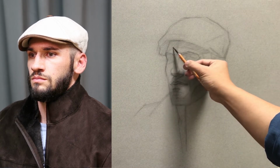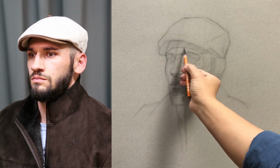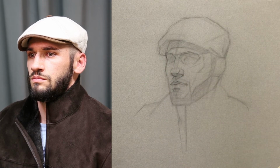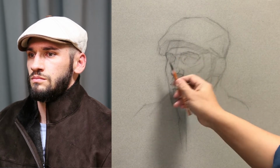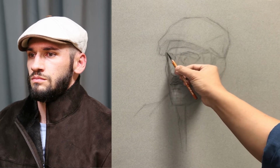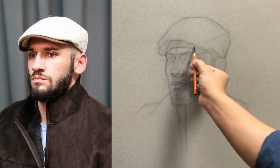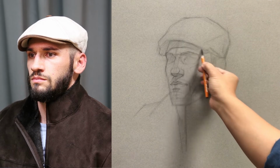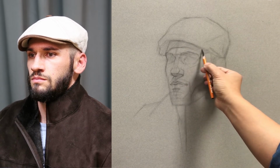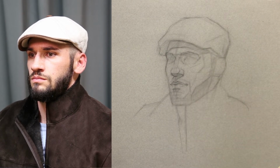Make sure that all the shapes are here. Sometimes you look for kind of abstract shapes. Don't even think about the detail you're working on. Don't even think, oh, is that the eyebrow or what is it. Just look for the shape, in this case the shadow shape. I can see just a simple shape like this. Then just try to make it look like this, the same kind of shape, okay? And later on it will come to exactly what it is, a shadow on the hat. It reveals itself.